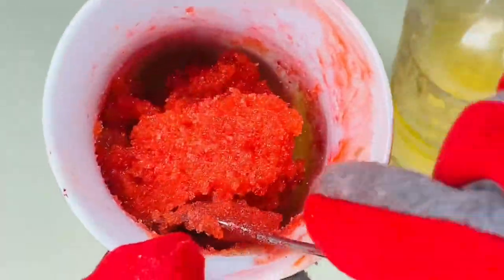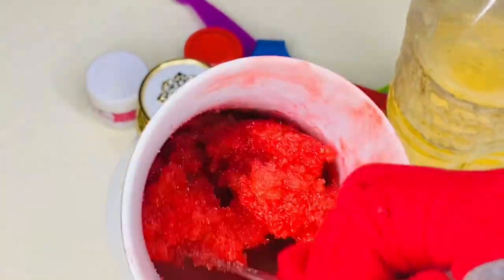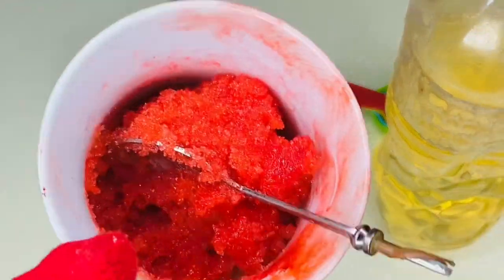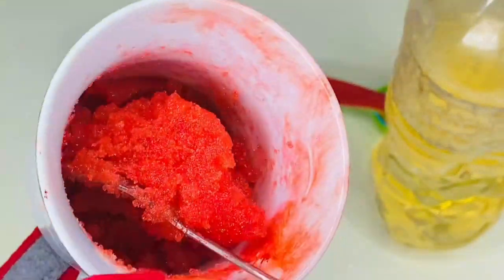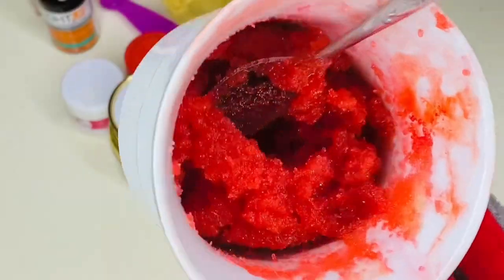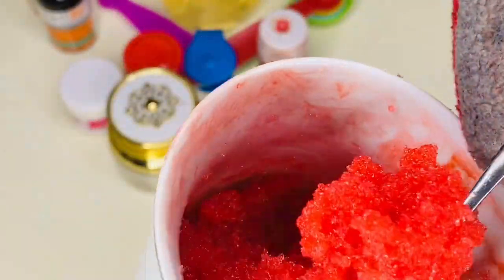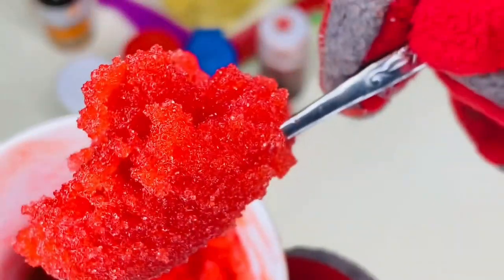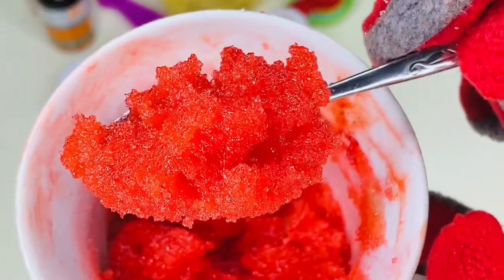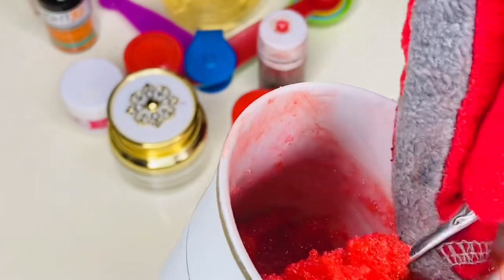At this point I knew I made a mistake because this isn't a more open bowl like the other bowl that had the sugar, but I decided to mix it here. I needed an open bowl to mix very well, but it mixed well. Now this is what we have. It's looking so beautiful and, trust me, it's very effective.